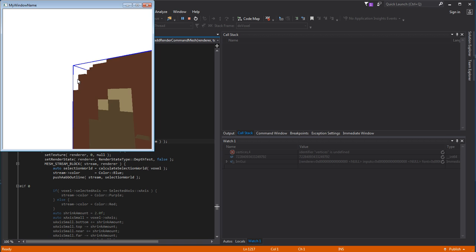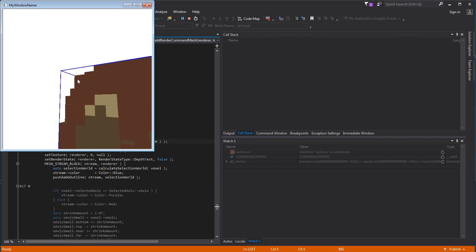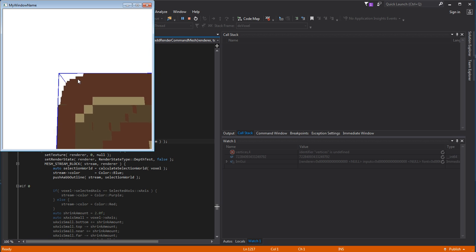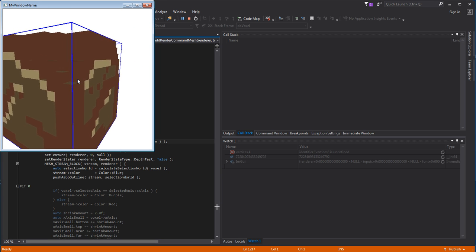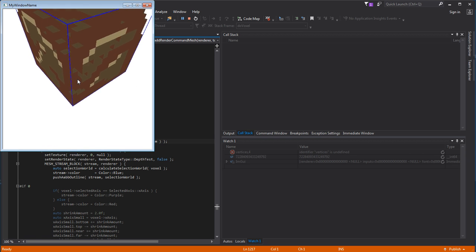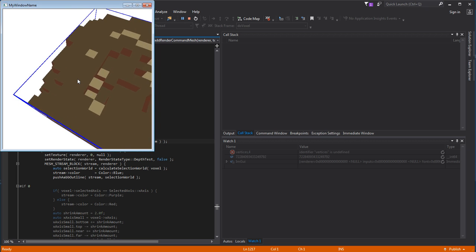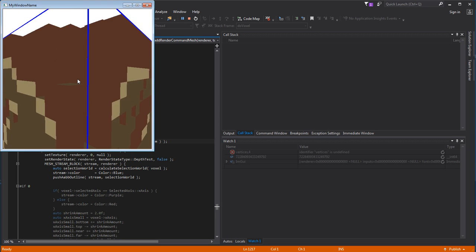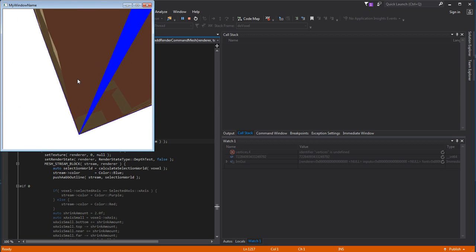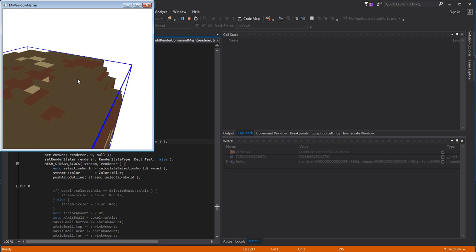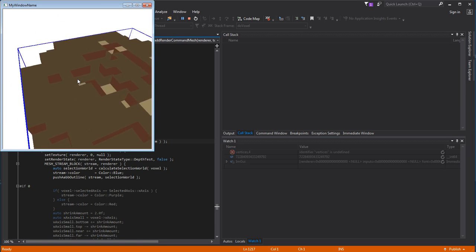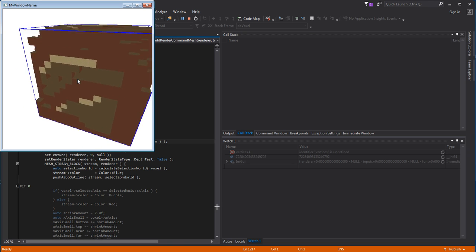So next I need to be able to change what type a voxel is. Currently each voxel takes its top face from the top texture, and I want it to be different based on which texture it's mapped to.